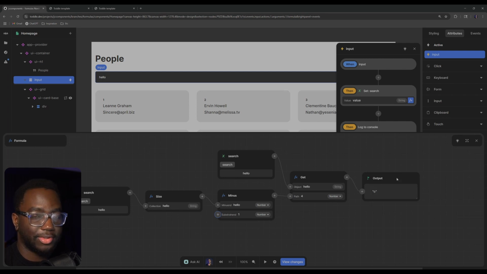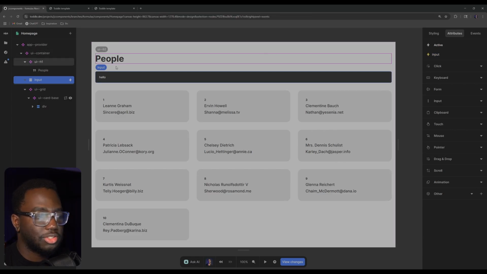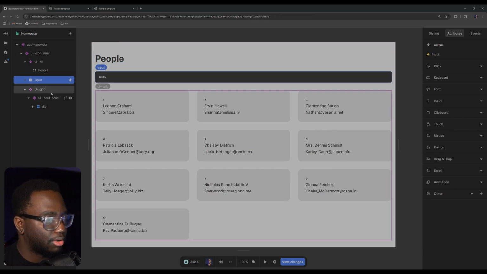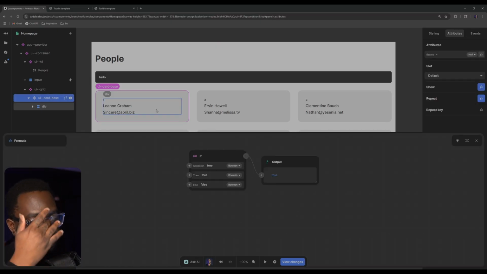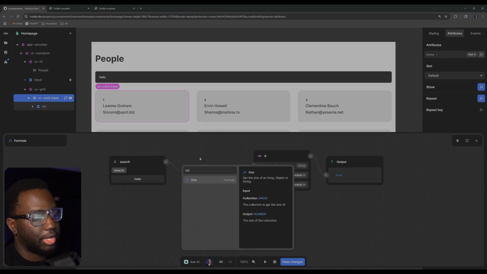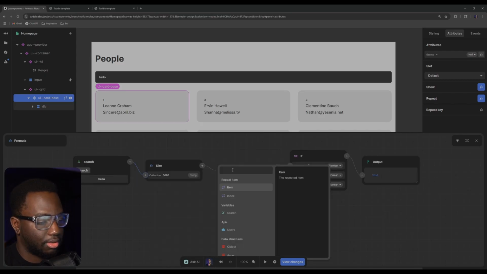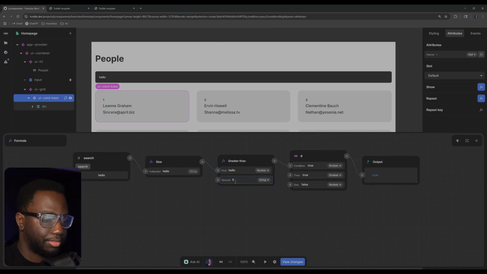I know that was a very long explanation, but it's needed for what I'm about to say. So in this show and hide back on the card base, we want to only work with this if search and size is greater than 0.